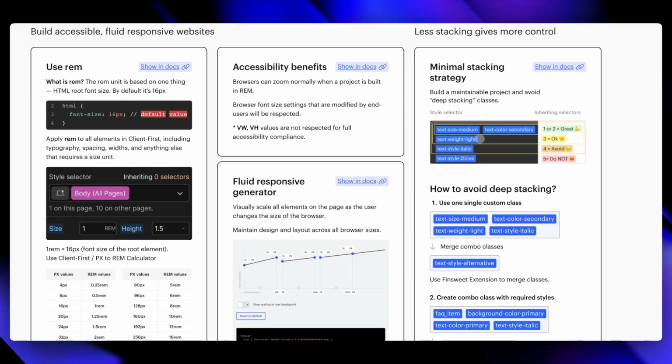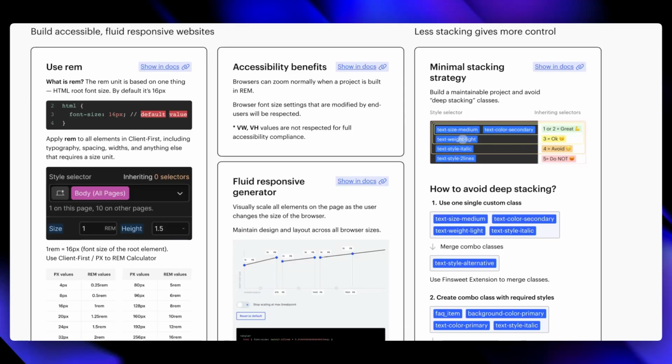If you add a third class, it's okay. If you could avoid it somehow, that's even better. Fourth class, they say avoid. And fifth class, do not. Just like that is starting to get really tricky. And you're going to notice that it's not really a specific instance that is going to make or break the flexibility of your site, but also your mental sanity.